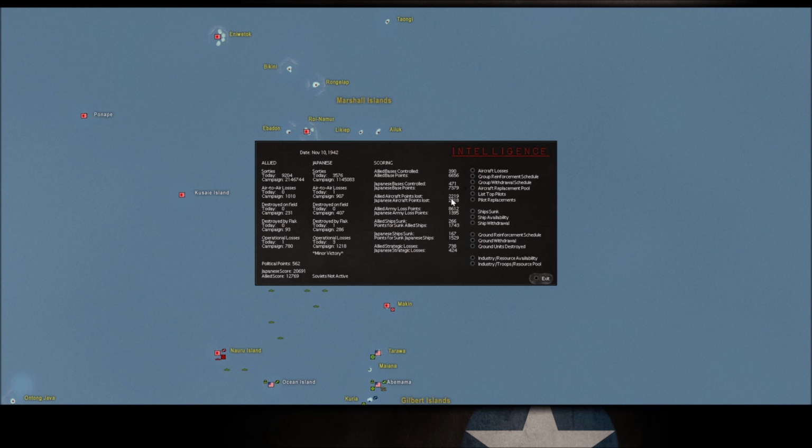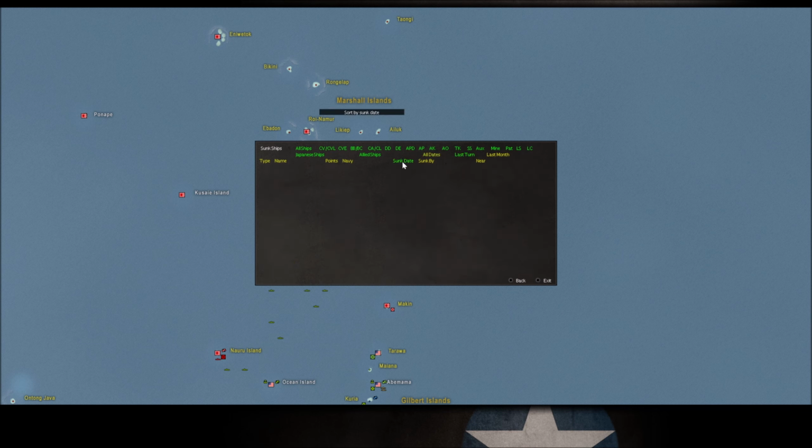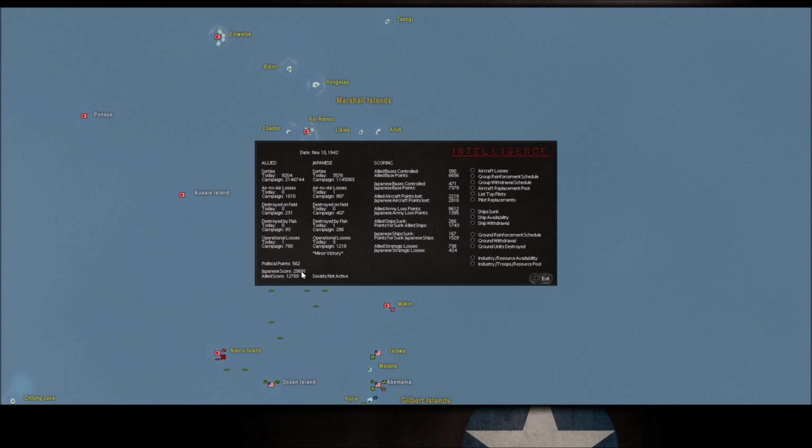The Allies on the ground today lost... where were my numbers here? Oh, 1 lost point. The Japanese lost nothing. For this turn, we had no ship sunk. The points overall went up 1 point for the Japanese, 1 point. So their ratio remains at 1.620.